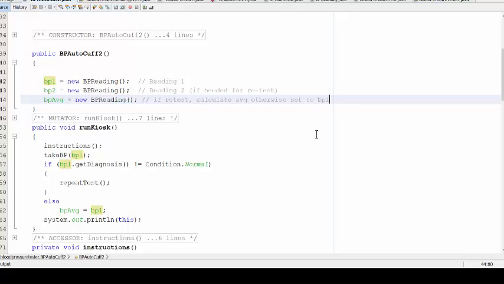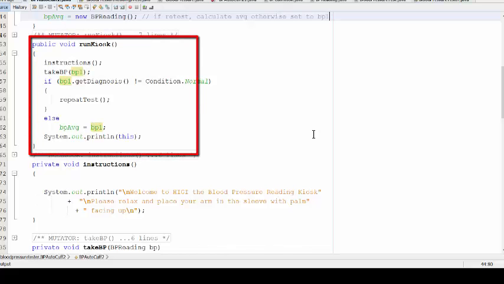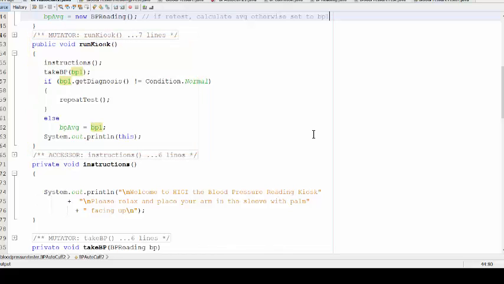We have one public interface method, run kiosk. We provide the user with instructions, and then we take blood pressure 1. So we pass it blood pressure 1.